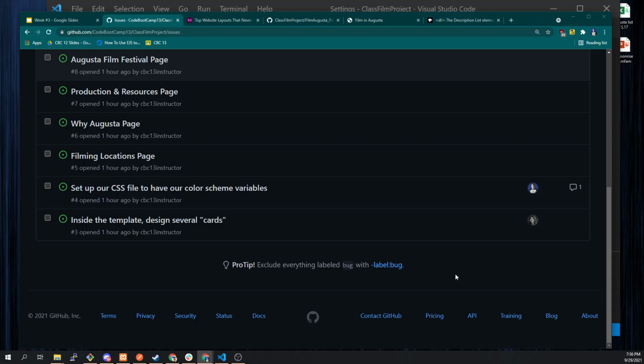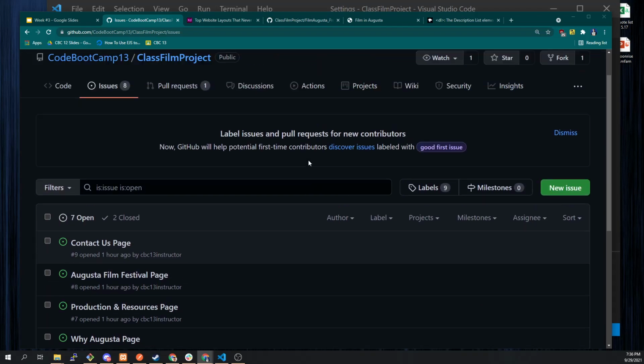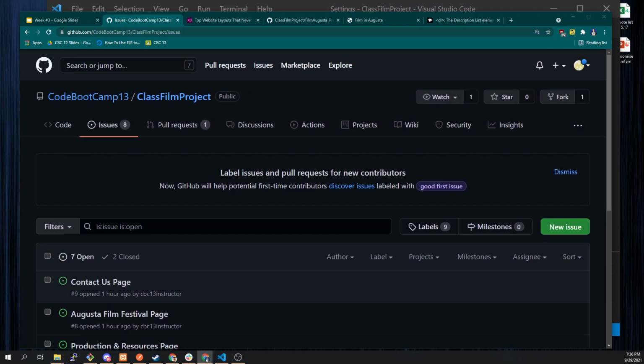When you work in a company, there might be a system of checks and balances behind the scenes. They might automatically check your code to make sure it's correct. There's a lot of processes that normally go into this kind of thing. So I'm going to share my screen and show you my workflow.